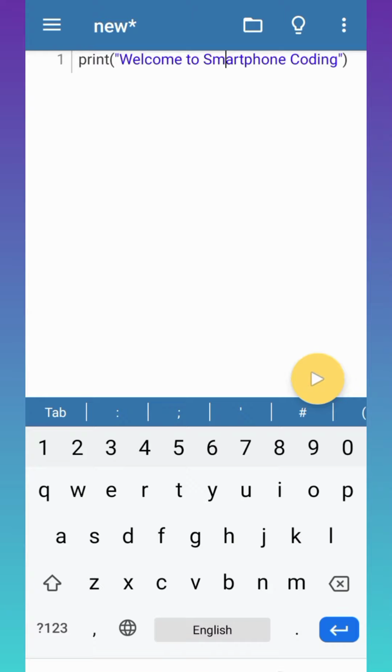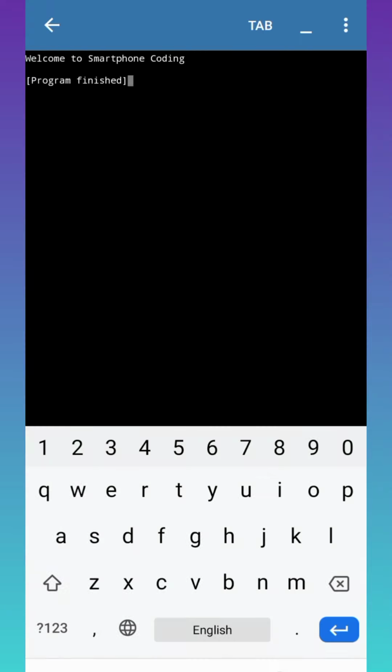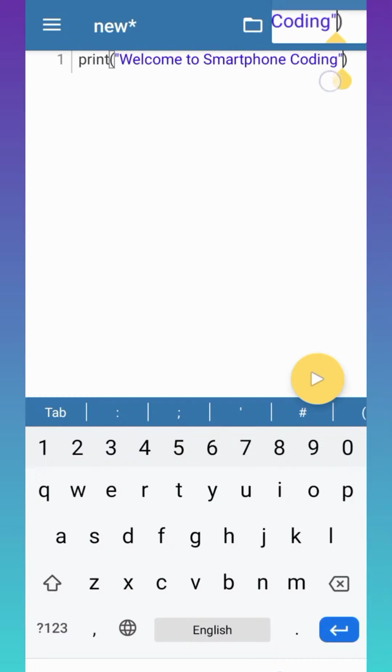Hit the play button here, and we go. Welcome to smartphone coding. Great. So let's keep on, and that shows a single message with a single print.